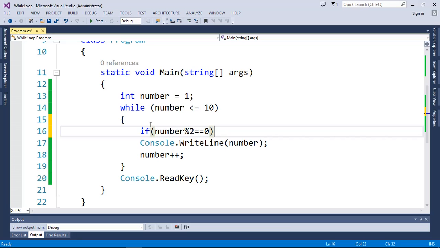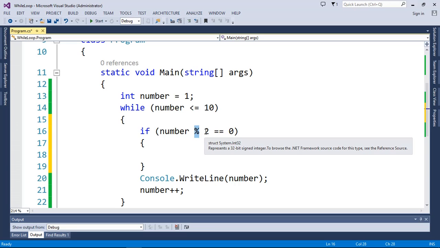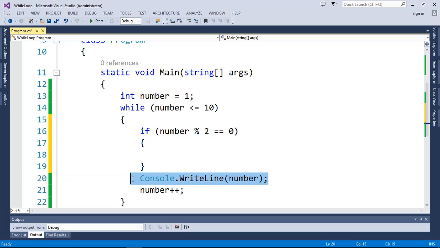Right, what this modulus operator does is it simply checks if the number is divisible by 2 without leaving any remainder. And if a number is divisible by 2 without leaving any remainder, that means the number is an even number. So that number is what we want to display on the console window.